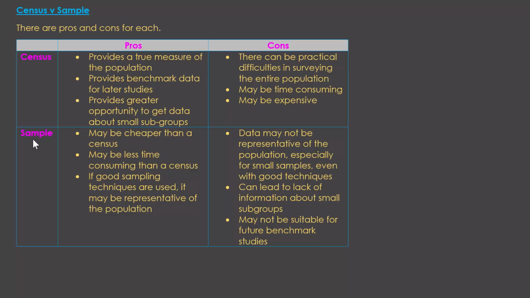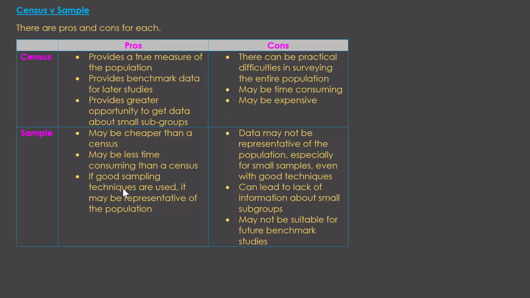Think about all the paper that goes out for the Australian population survey every few years. So what about a sample? Well, it may be cheaper than a census for the reasons discussed in the downsides of a census. It may be less time consuming than a census. And if you're not after mega accurate data and you just want a quick read on something, think about things like opinion polls just before elections and so on. You don't have time to ask everybody. You just want to get a read.